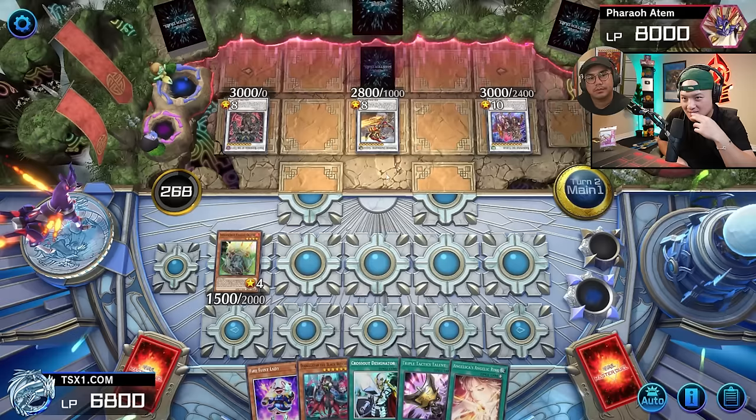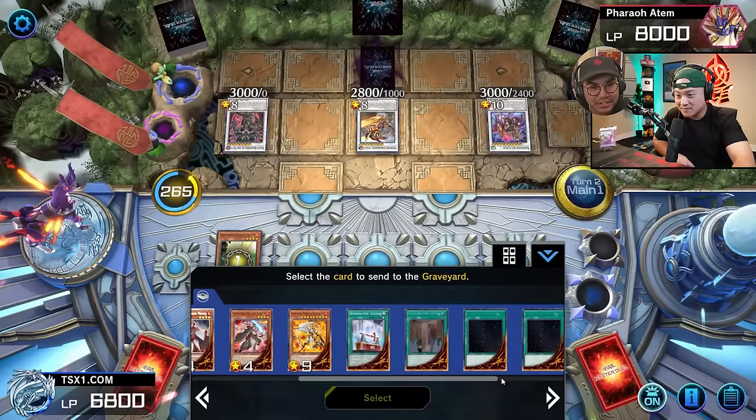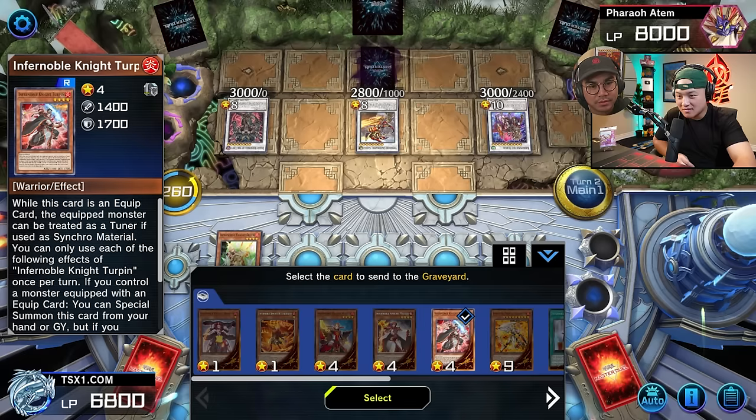Damn. Oh, it's not gonna be easy. But I think I have the line, actually. Bro, there's a line? Maybe, I think there is. If you break this board, you're actually the greatest player in the world. What are we sending? Okay, let me see the grave. So I think we'll send Turpin from our deck to the grave. Yeah, I like Turpin.